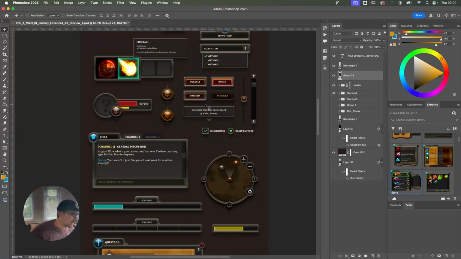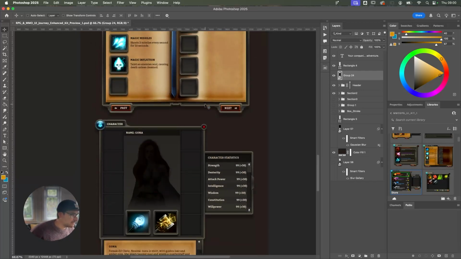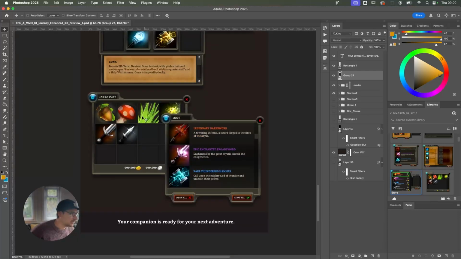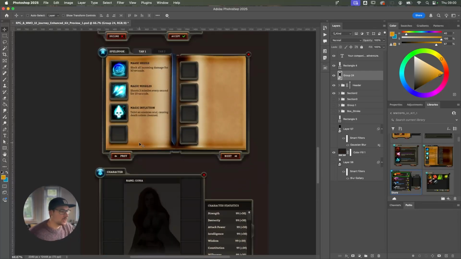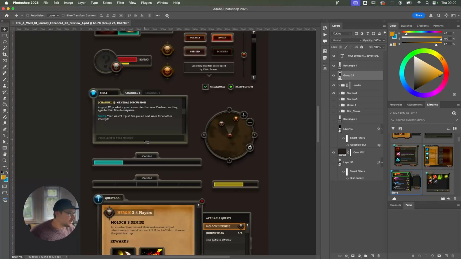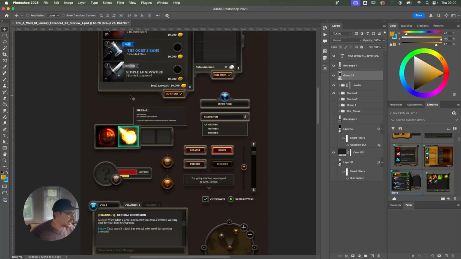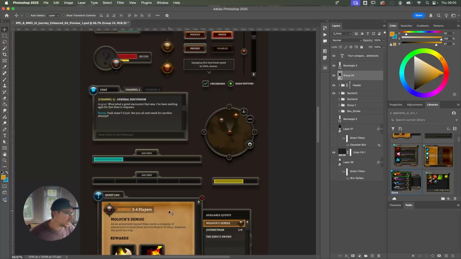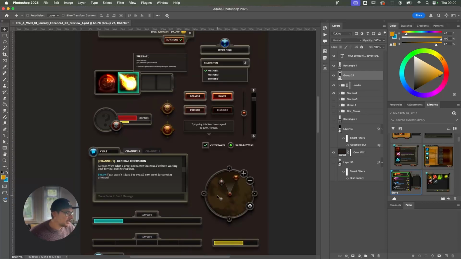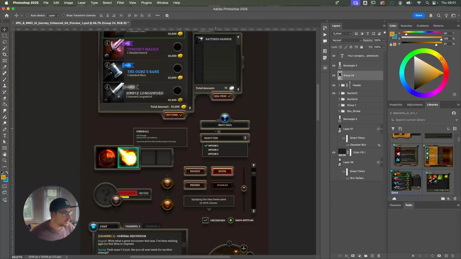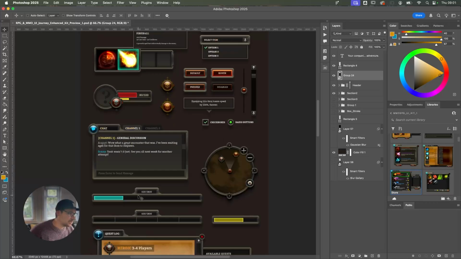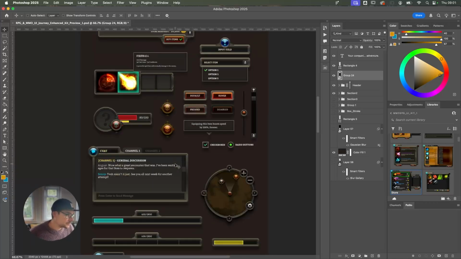We're going to be tackling pretty much everything in here, and probably towards the end we'll look at doing some hand painted icons and stuff like that as well. But as you can see, we've got quite a few reusable elements. We've got panels, and then we've got parchment and stuff like that. If we capture the main elements at this point, the framing and things, then we're going to be able to reuse it quite a lot throughout the creation of the rest of the UI.